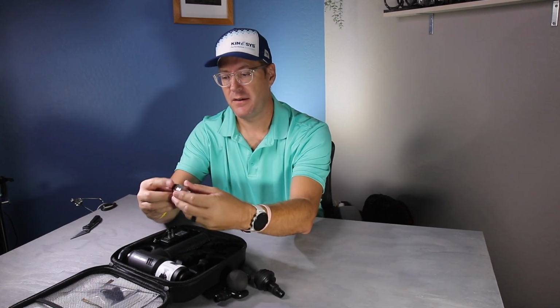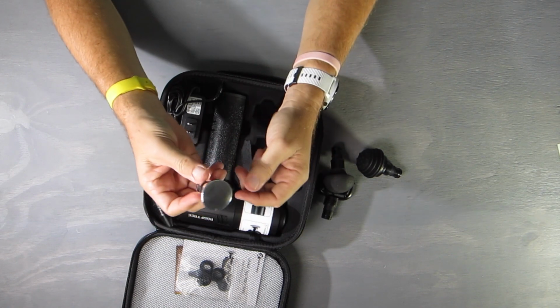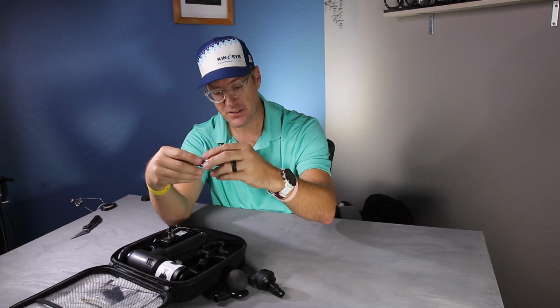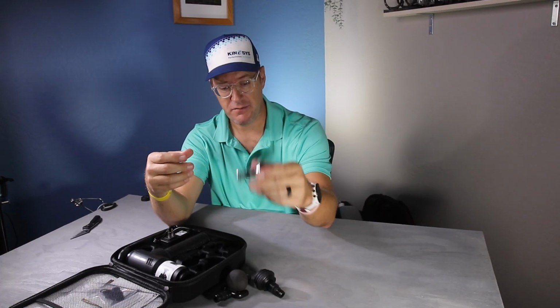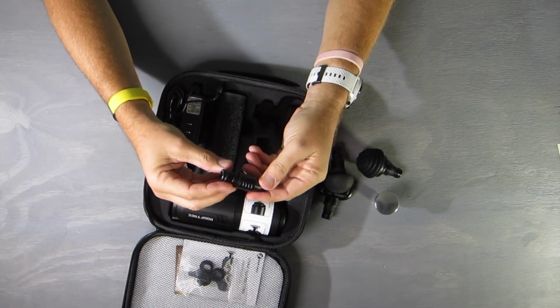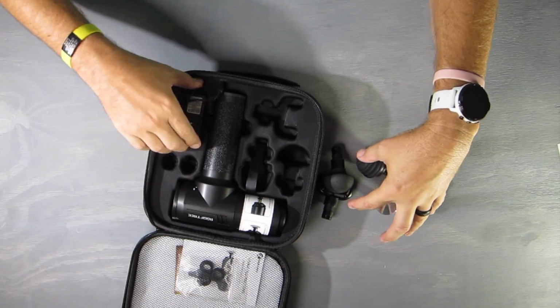Here's the thing that it's really known for is the metal head that it has. So with this, it's gonna be a little bit more pressure than obviously hitting that area. A little bullet. So there's the five heads right there.